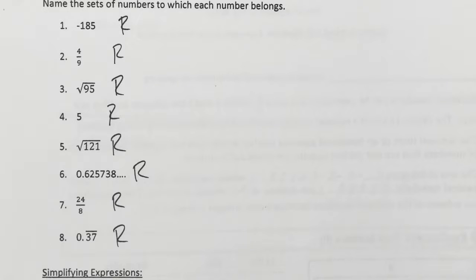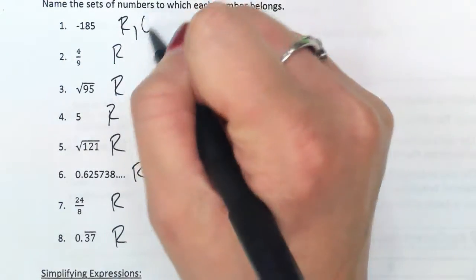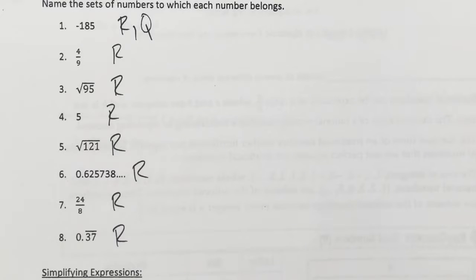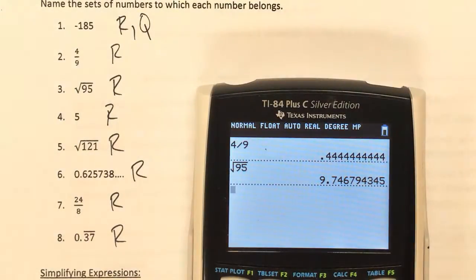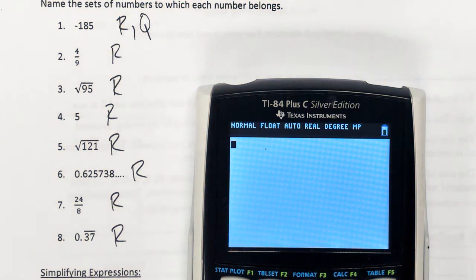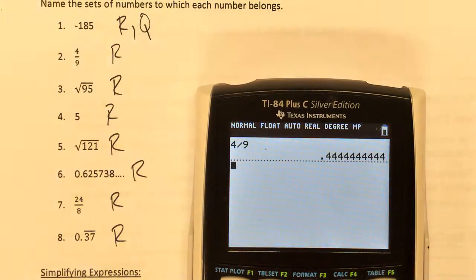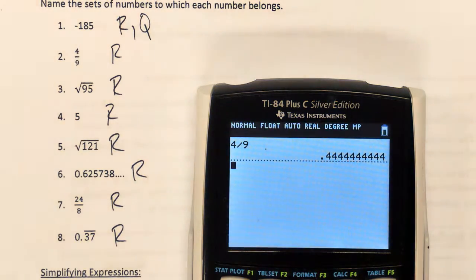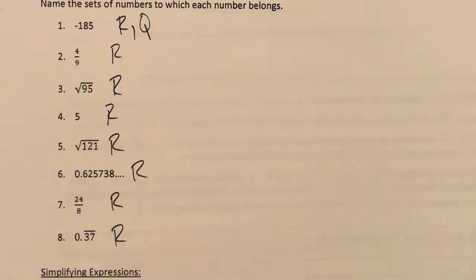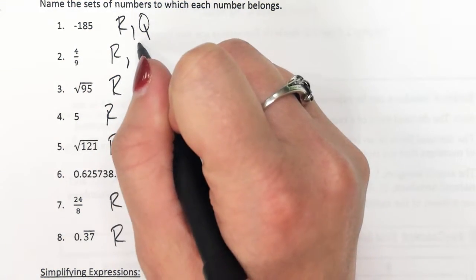So let's go through and let's either classify them as rational or irrational. Negative 185, is he okay or is he crazy? I mean, we all got a little crazy in us, right? But we're going to call him decent. He's okay. All right. What about 4/9? How do you figure out if he is rational or irrational? You divide it. 4 divided by 9. Now look, I know that's a decimal, but does that decimal have some kind of a pattern, or is he completely crazy? It's repeating, all right? So it's some kind of a pattern, so we would call that rational.